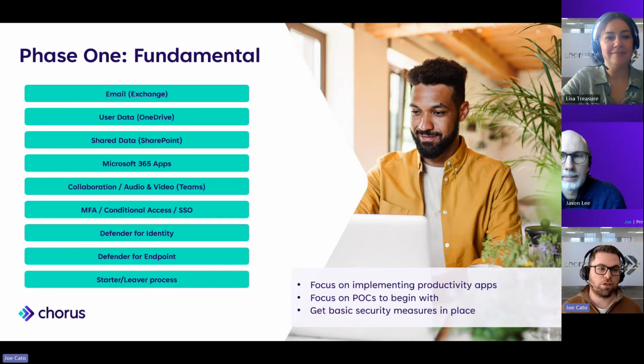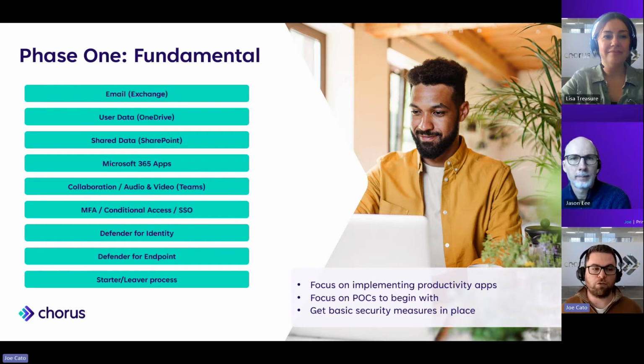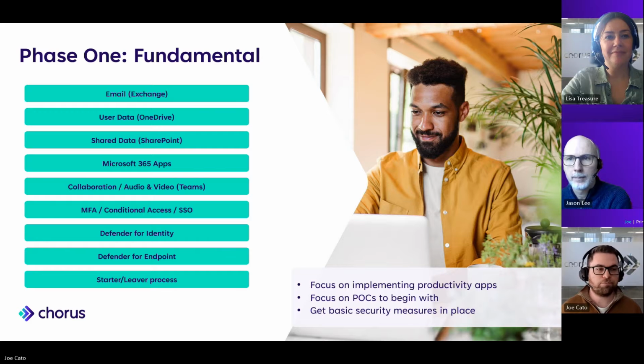User data, so just to clarify, that's data that's worked on by a single individual and either doesn't need to be shared with a wider team or is not yet ready to be shared with a wider team, is generally stored in the user's desktop or documents folders, which are then redirected to a file server or stored on their home drive that's only available in the office or when on the VPN. And so the suggested migration path here is to OneDrive, as it gives you 1 terabyte of storage, built-in versioning control, and also access from any device.